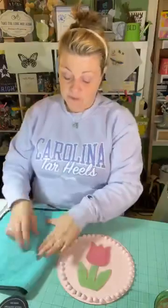All right, so I'm going to set that aside, and I'm just going to fuzz this a little bit. I don't think these minis feel like they're super duper sticky. It might be because there's so many of them on a page, because usually our transfers are very, very sticky. But that one feels, I mean, it's definitely sticky, but it's not out of control sticky.